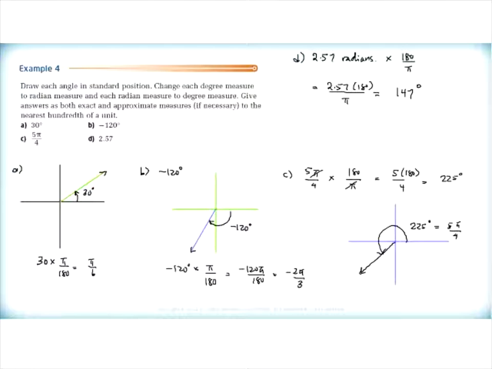So again, if I want to sketch that angle in standard position, approximately 147 degrees would be somewhere around here, I guess. Somewhere around there. And again, that's in the positive direction. So that's approximately 2.57 radians right there. So the key thing here is changing from radians to degrees and vice versa, and knowing, of course, positive angles versus negative angles of rotation.